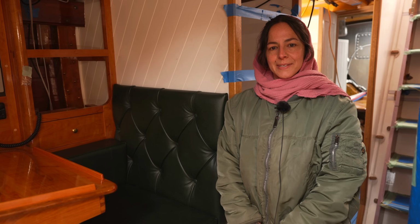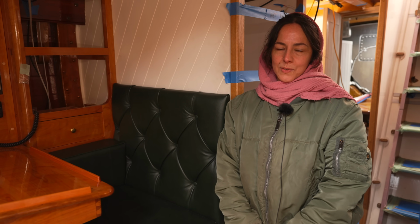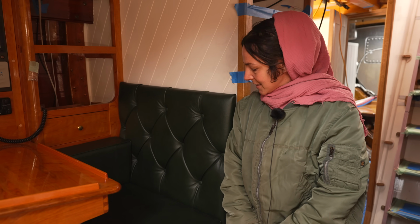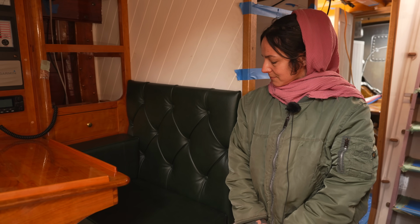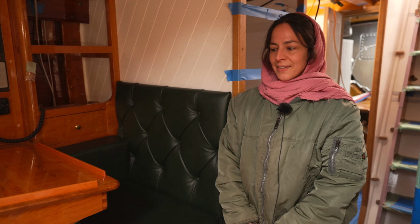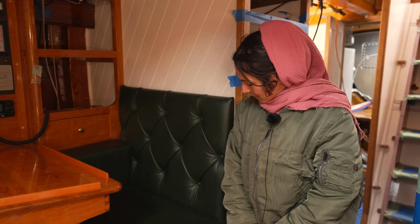Hello, my name is Maya Vega Garcia. I'm the owner of Golden Hour Leather and Canvas here in Port Townsend, Washington. I just dropped off the new chart table CT for Tally Ho, and I was able to do all the interior and upholstery for Tally Ho and for Leo and his crew, and I'm really happy how everything turned out.